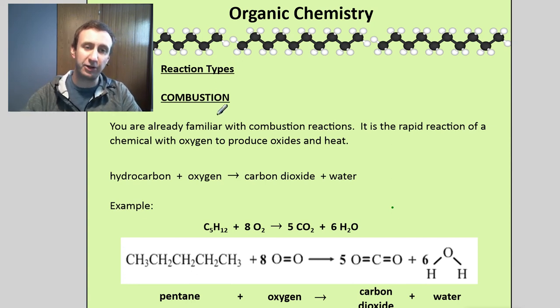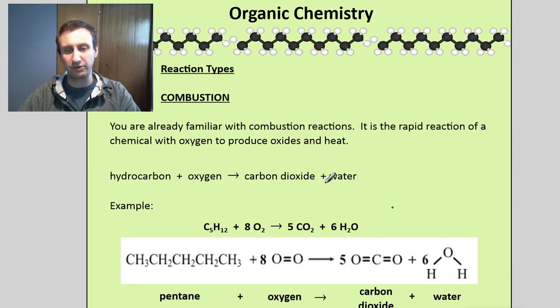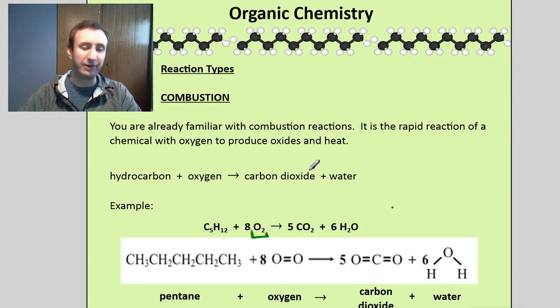So combustion. We already know all about combustion. It is when I take some kind of fuel, react it with oxygen, and then I get oxide products of the elements that were in the fuel. The big reactant you're looking for here, and this is the only reaction you'll learn about that has this reactant, is oxygen. As soon as you see O2, you know you're dealing with a combustion reaction. You don't have to think anymore about it. And you're going to make the oxides of the elements that are in the fuel.